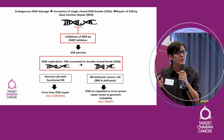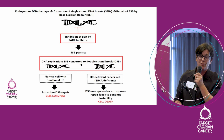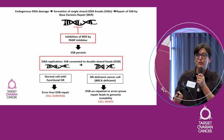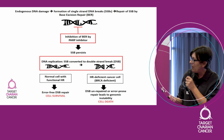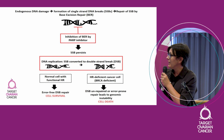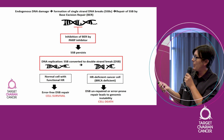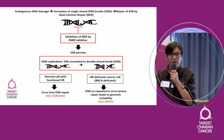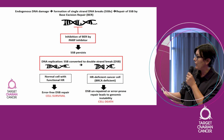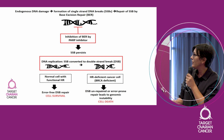Now it needs to be sorted out because the cells can't function if you don't repair the DNA. If it's not sorted out because you've got a PARP inhibitor, then this break becomes what's known as a double strand break. And that's much more serious for your DNA, and your cells can't really cope with that. If it is left unrepaired, those cells will die. Now, the pathway involved in repairing double strand breaks is known as homologous recombination, or HR, that's what I'm going to call it. And if you have a deficiency in a BRCA gene, then that pathway doesn't work properly. So if you use a PARP inhibitor in the setting where you've got a BRCA deficiency or a deficiency in this HR pathway, then it's going to result in the death of the cell. And this is what was seen in these early experiments. The cancer cells, or the cells without the BRCA, died, and the cells that did have the BRCA functioning survived.